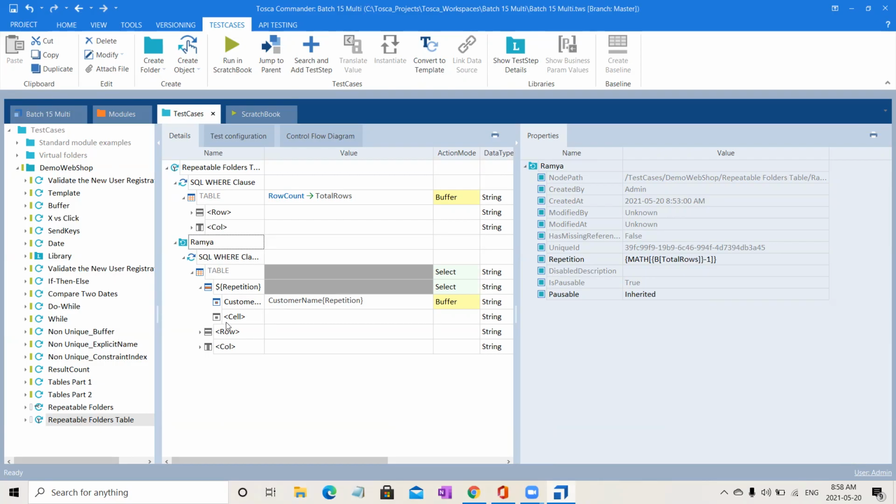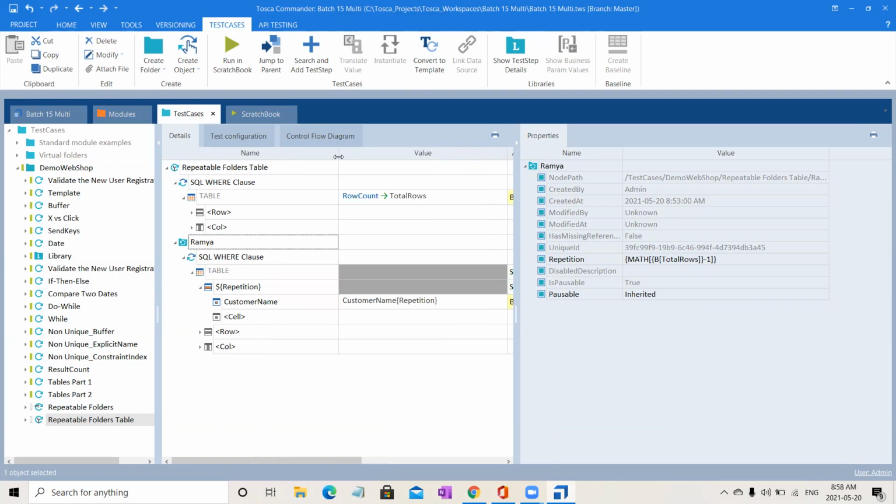That is okay, Ramya. What we want to understand is, in spite of dollar repetition, if we give dollar test, is it fine? Or is it a keyword, any specific keyword that we have to use when we want to repeat? Yes, it is a keyword. If you don't give this, then it will not get the repetition number. Okay, Ramya, got it. We got confused about the keyword actually.